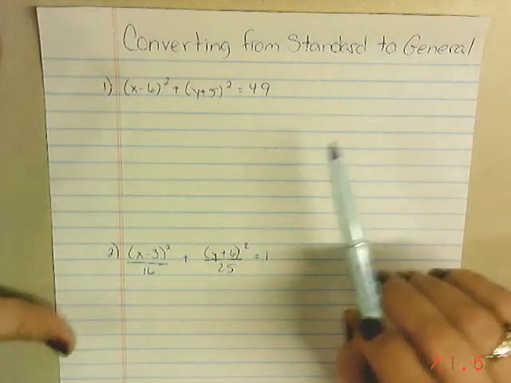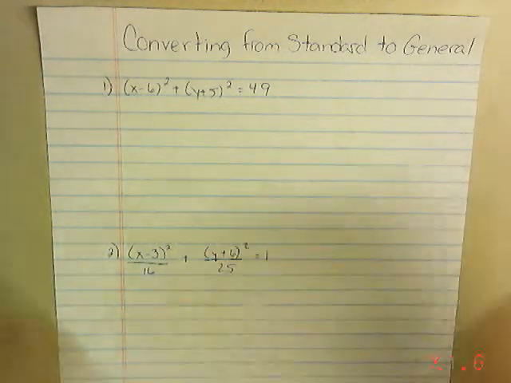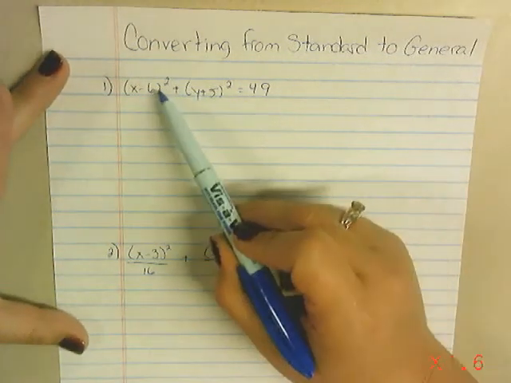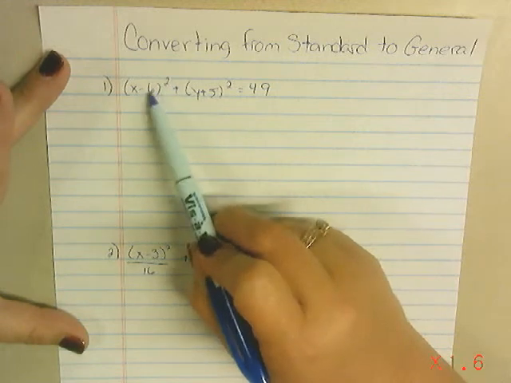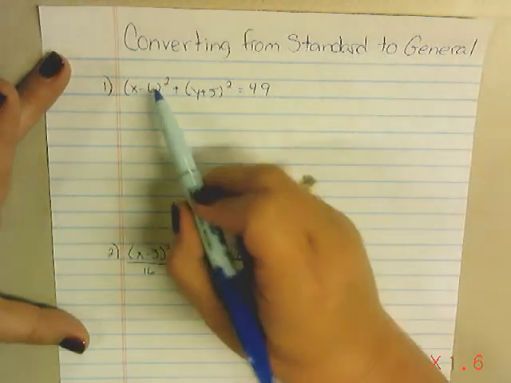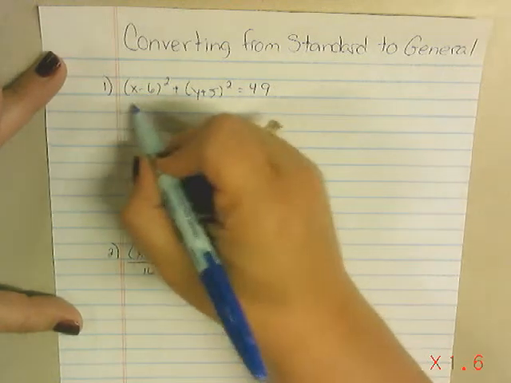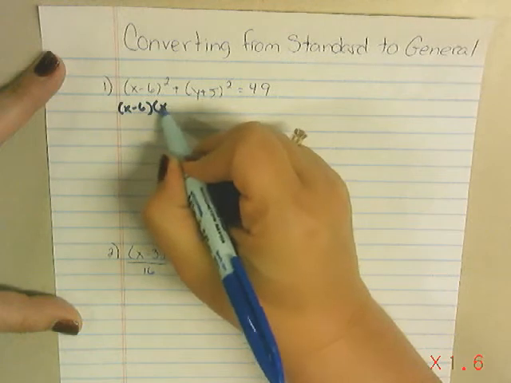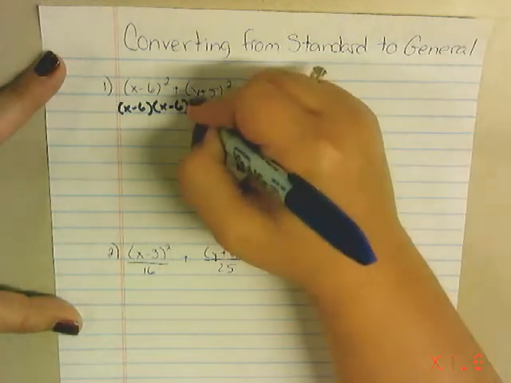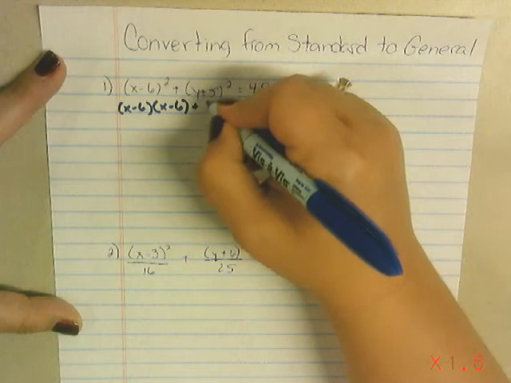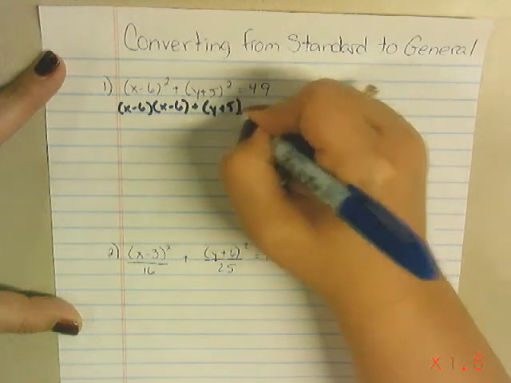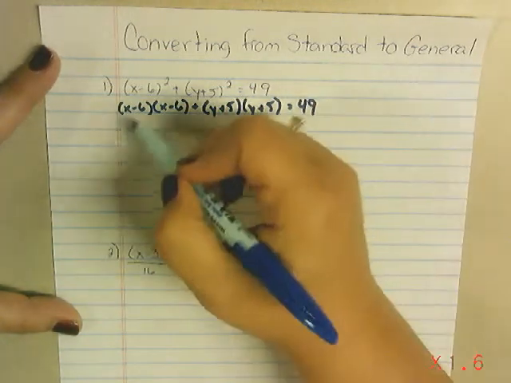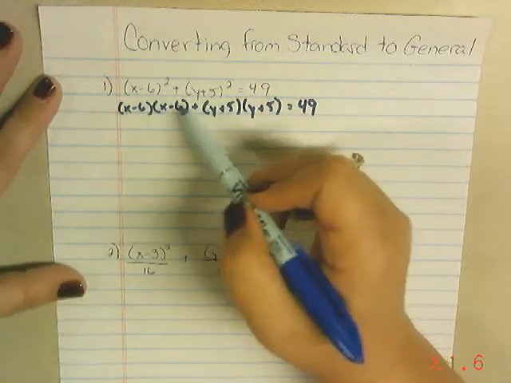So basically what we want to do is end up with one of those long equations that has the x squared and the x and all of that business. The mistake that people make is they try to just go straight in here. You can't do that. What squared means is times itself. So this x minus 6 squared means x minus 6 times x minus 6. This y plus 5 quantity squared means y plus 5 times y plus 5. So we need to actually multiply those out. So that's where we distribute twice.